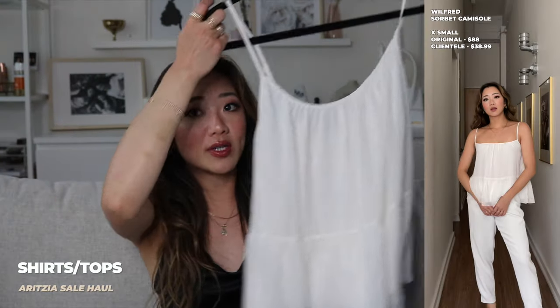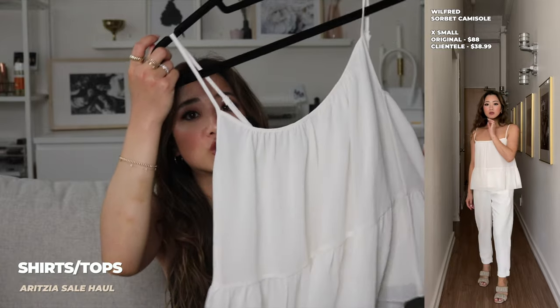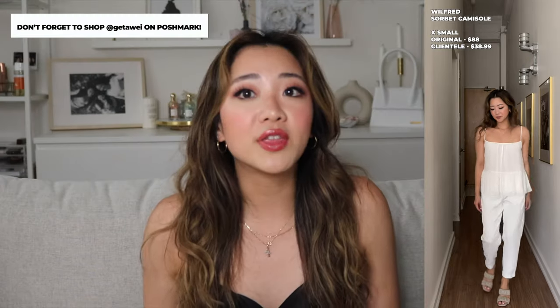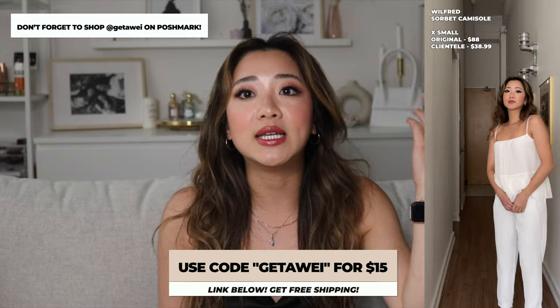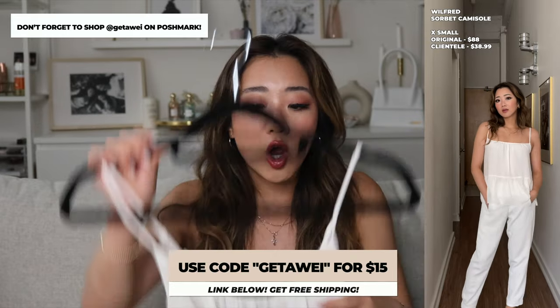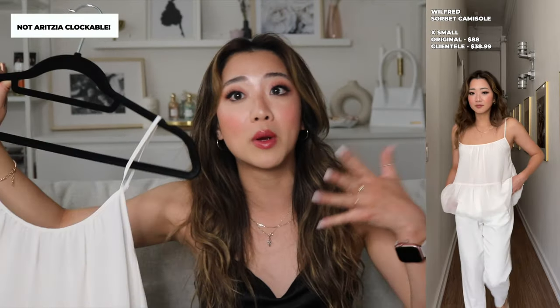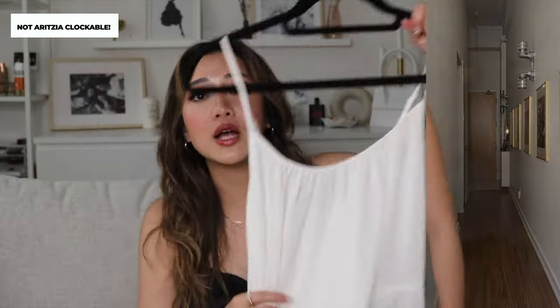The next item is a silk tank top and I think it's absolutely perfect for summer — just one of those staple pieces. One of the things I realized when doing my closet clean out was that I didn't have enough staple white tank tops, so I wanted to get this for myself. I thought it was going to be perfect for summer and the summers to come. It's simple enough that people aren't going to specifically remember it, and I really like this top.